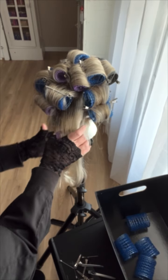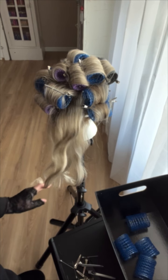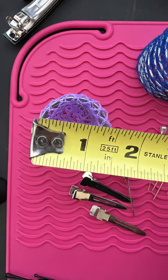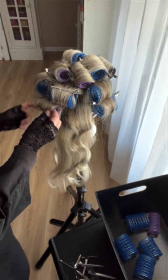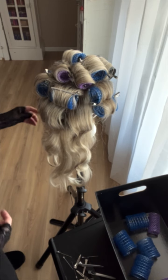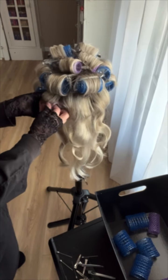Maybe too curly, but we didn't use a lot of those. I just didn't have enough big ones. Okay, those will need to be relaxed a bit.